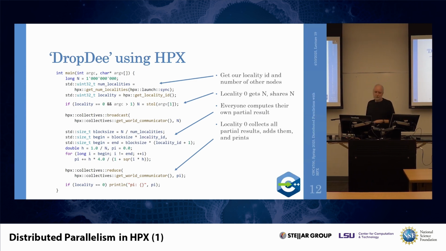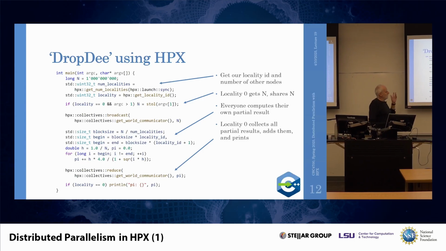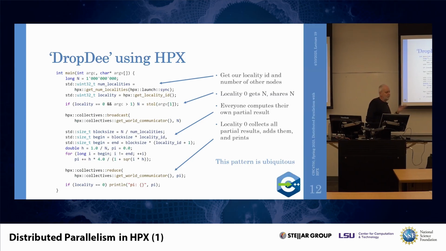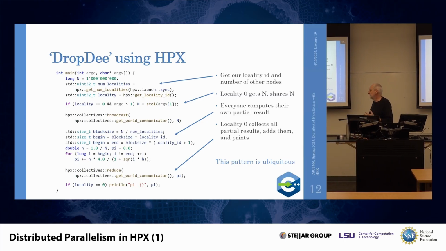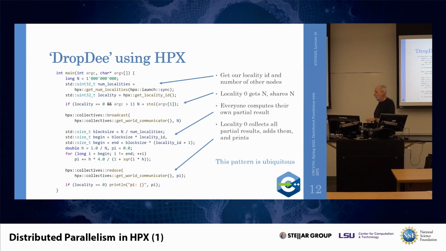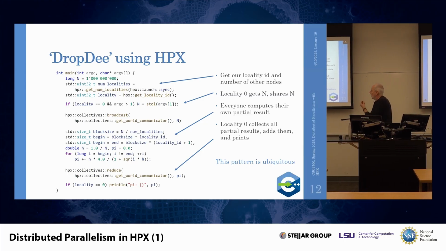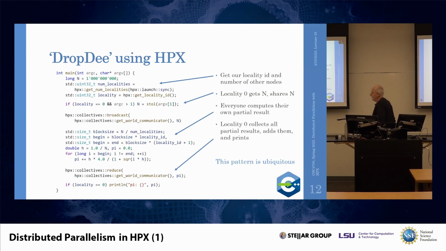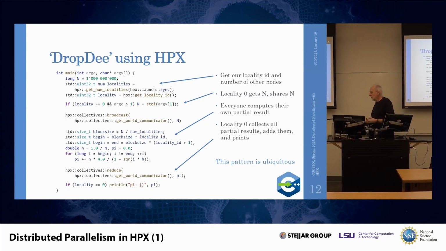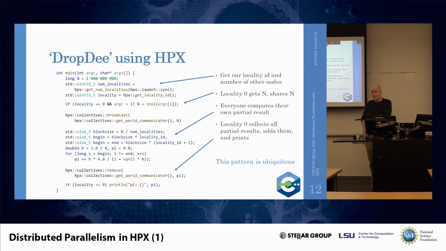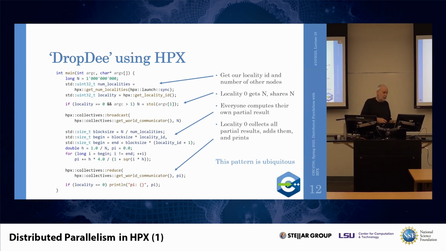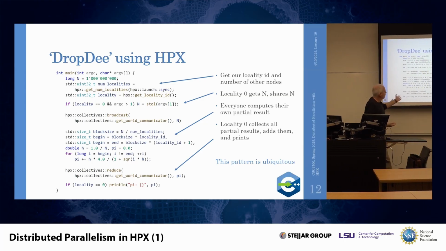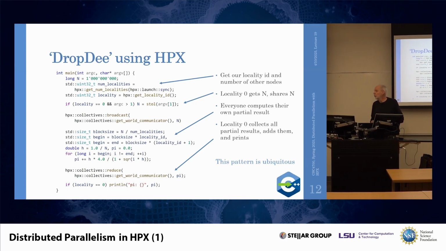The reason why I explain that so exhaustively is that this is a pattern that is ubiquitously used in all distributed applications. Whatever distributed application you look at, you will always see this kind of scheme. You always have these 4 steps somehow encoded in the application. First, figure out what process I am, then distribute all the parameters everybody needs to do the computation, then do the actual computation, and then collect the results and bring them back to one of the localities and write them to a file, write them to the console or whatever.